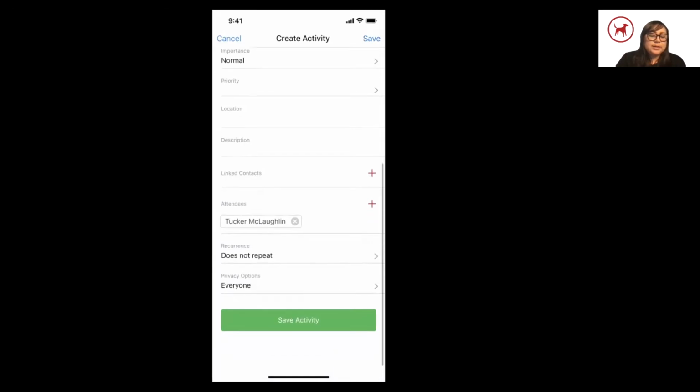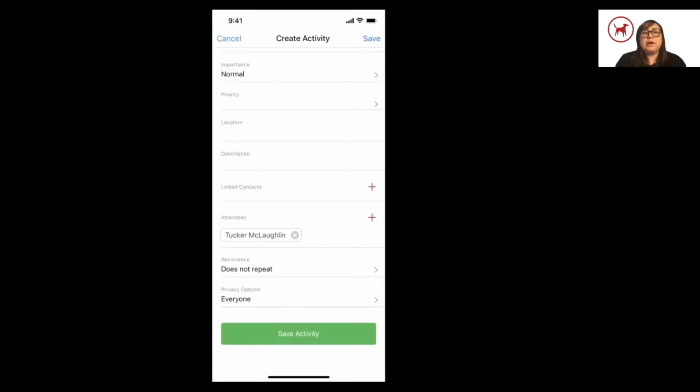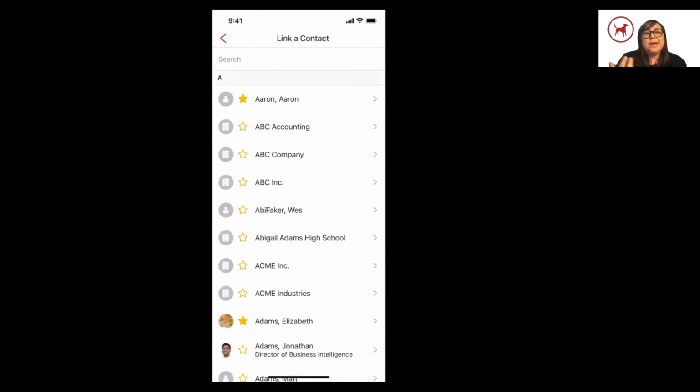Now, as we get to the last few things here, you're going to start to get options, not so much more of those free form texts. Linked contact, you click that plus sign. Again, you can link up a contact. I feel like that one's pretty obvious. But if you're lazy like me here, hey, no judgment. I'm not going to judge you at all on that.